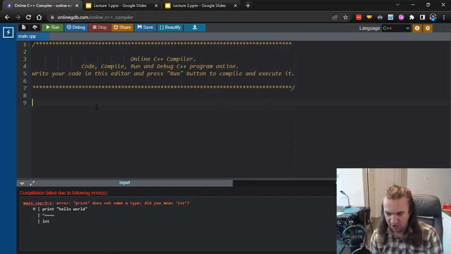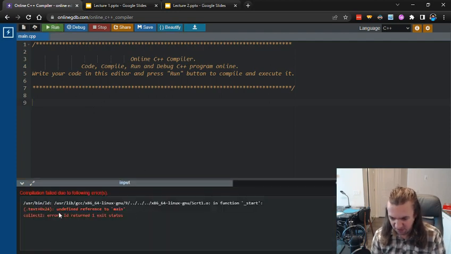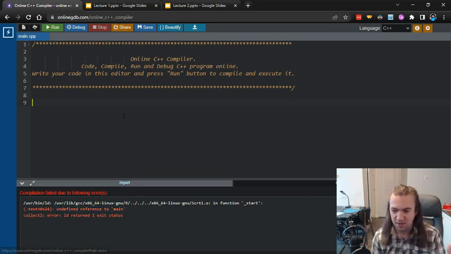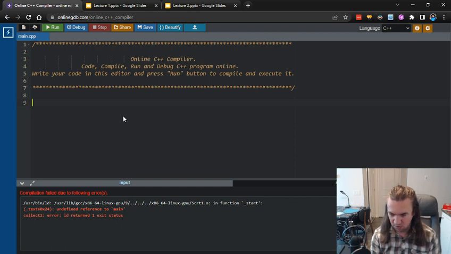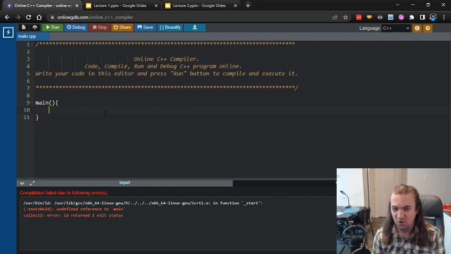Now, if you try to compile a blank program in C++, the first thing that you notice is that the error message says something like undefined reference to main. And what this is saying is that any C++ program you ever run, somewhere within the files needs to be something that is called the main function. It's the starting point for all of the instructions that your code is actually going to go through. So I need something called main, and this is essentially indicating to the compiler that, oh, hey, all the code you're going to write needs to start from here.